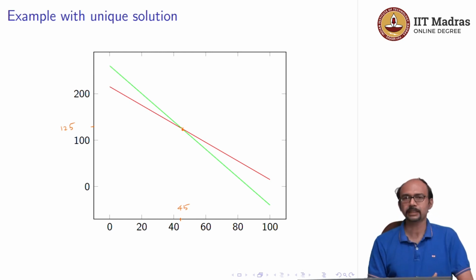Let's recall quickly what we studied today. We have studied what a system of linear equations is. We have studied how to write it in terms of matrices, particularly using matrix multiplication with unknowns, where x was a column matrix of variables. Then we have seen what a solution to a system of linear equations is, and we saw that there are three possible cases. Either a system has no solution, or it has one unique solution, or it has infinitely many solutions.